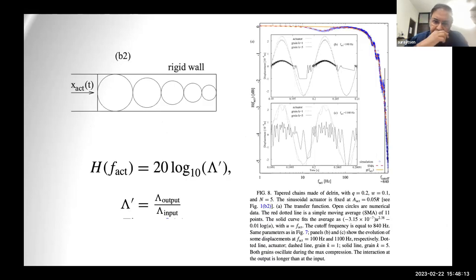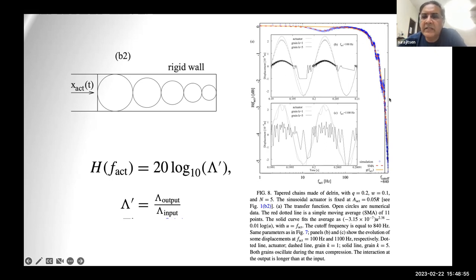Now, moving on, it turns out that all these systems actually have some high frequency cutoffs, as I said. And if you look into the dynamics at the microscopic scale, this is the dynamics of the fifth grain, this is displacement, this is time, and this is the dynamics of the actuator part. And you can see that the fifth grain's dynamics is very different from that of the actuator part. It's much, much less in displacement. This is much higher, a number way above 2. This is like 0.3 or something. And this also attenuates. And eventually the system can't keep track of it.